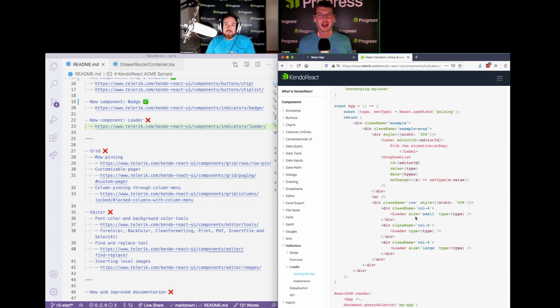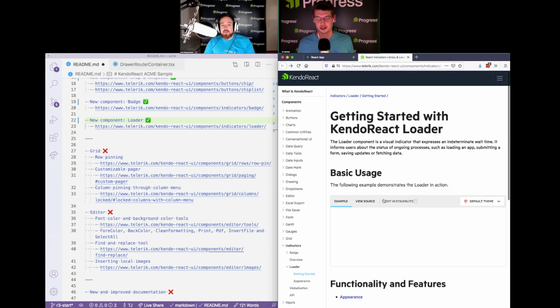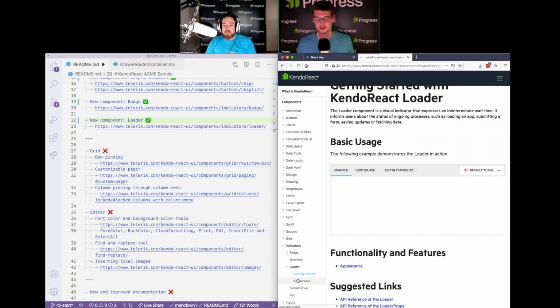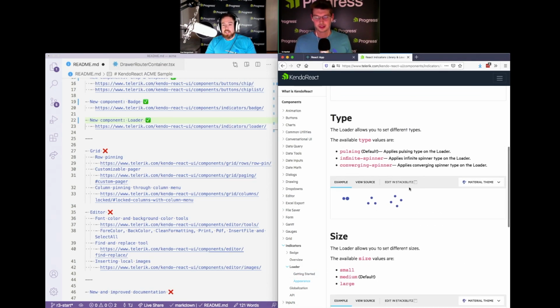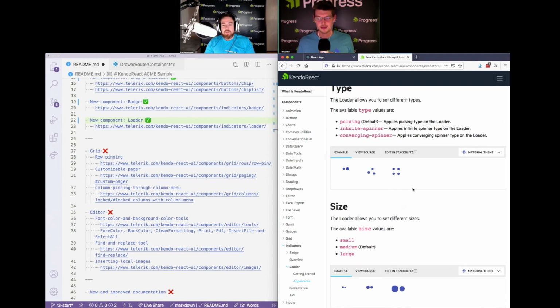I've yet to see an app that doesn't need a loader in some situation. So why not use a ready-made component that makes your life a little bit easier to implement this sort of thing? Yeah, and it definitely makes the application pop a little bit, right? By having that little fun, kind of playful animation. And we have some appearance configuration options as well, so you can customize how things work. And of course, the color and everything like that. There's a lot of different things, as you can see here. And any combination of them can work.